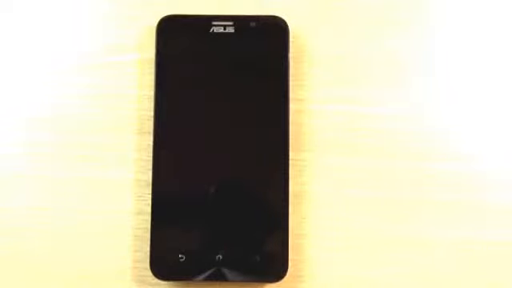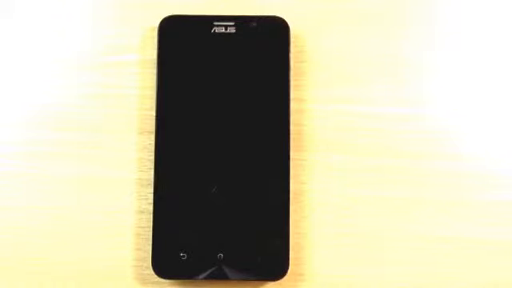Hey guys, so I just wanted to do a quick little video here checking out this pretty cool ROM which is available for your Zenfone 2, the ZE551ML model, and you can see that the ROM scene is actually hotting up here for the Zenfone 2, and it's about time because Asus is taking its time to get Android 5.1.1 on the device, and it desperately needs it really, given the old Lollipop that it does launch with.